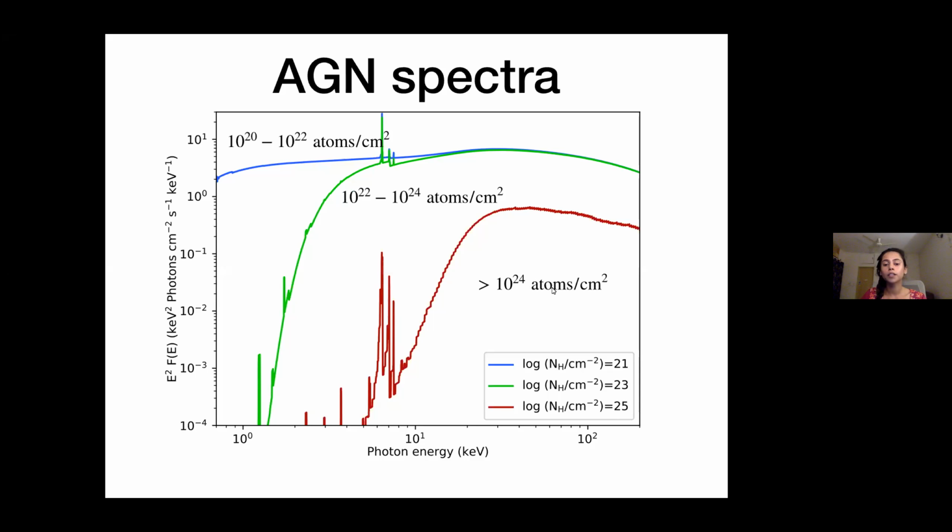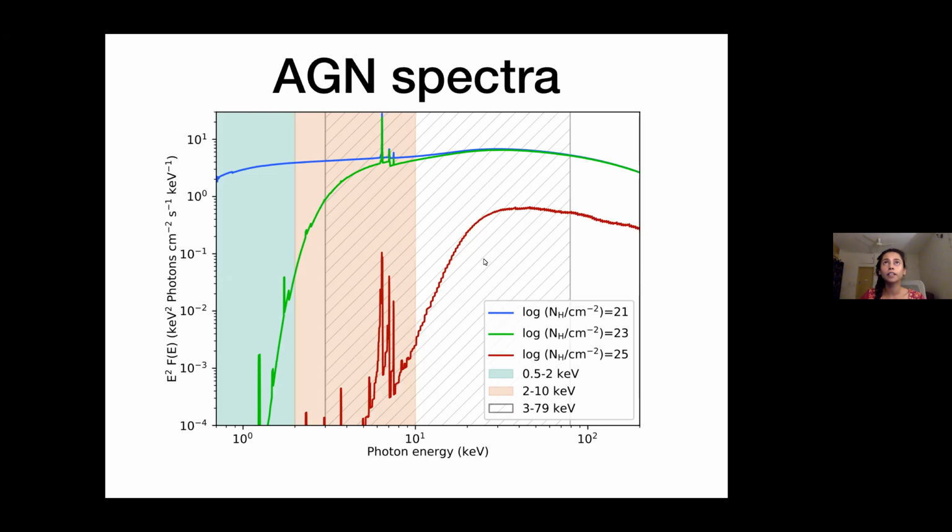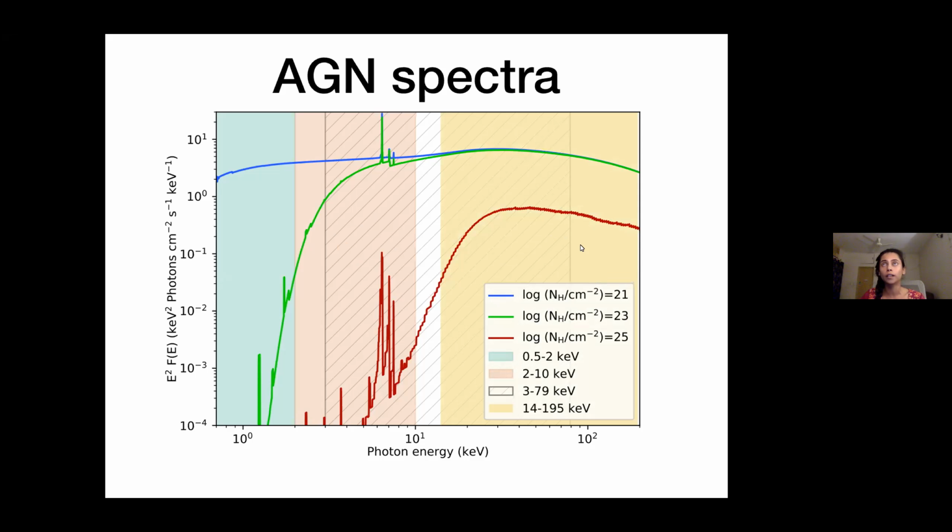Now I will show some typical energy windows in which we observe AGN. This is the soft energy band, which is usually between 0.5 to 2 keV. This is the hard energy band between 2 to 10 keV. This is the window in which XMM, Chandra, ROSAT see the universe. This energy window is for NuSTAR, which is 3 to 79 keV, and this is for Swift BAT, which is 14 to 195 keV. As you can see, the difference between Compton thin and Compton thick objects is dramatic between these two energy windows. This is why these bands are biased against heavily obscured objects in the local universe. To detect Compton thick objects like this, either we have to go to really faint fluxes in these bands, or we have to move to higher energy windows such as NuSTAR and Swift BAT.